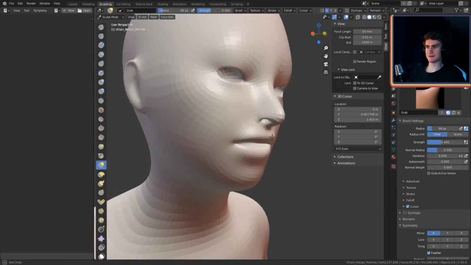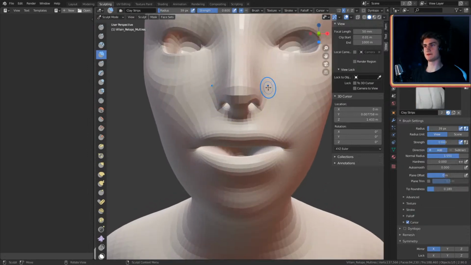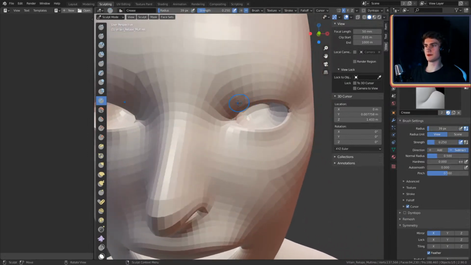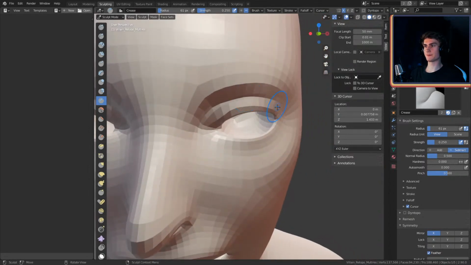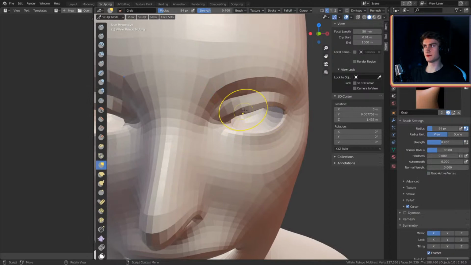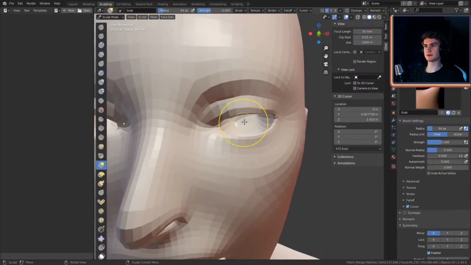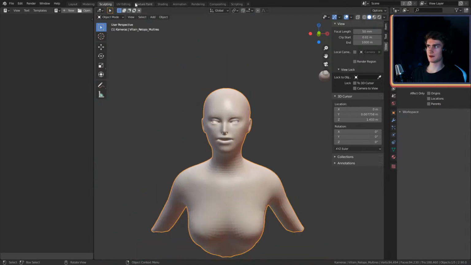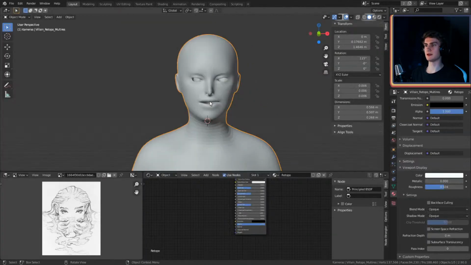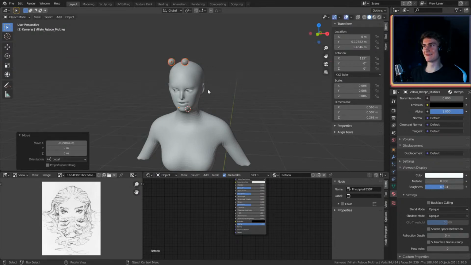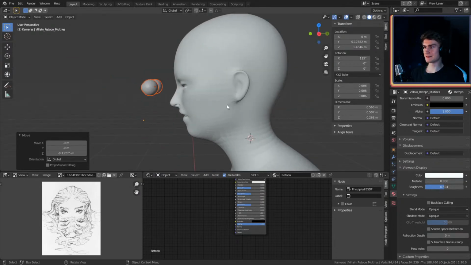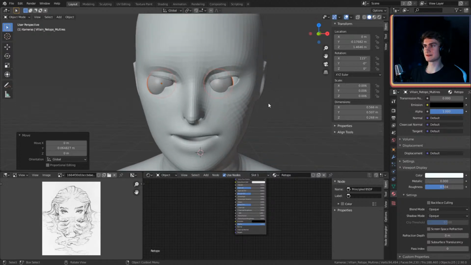Okay, let's go into here with some real tools. First of all, we're gonna go in here and put some creases in here. The eyelids have to be closed some more. Maybe we should put in some eyes so we can actually work around those. Go back to object mode. Actually, we don't have to do that. We can stay in sculpt mode, go to layout. This is a very angry mannequin. Put them over here. Put the eyes in first. Let's see if the size fits.